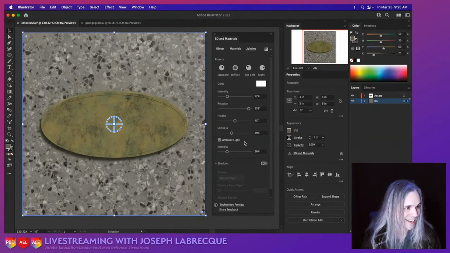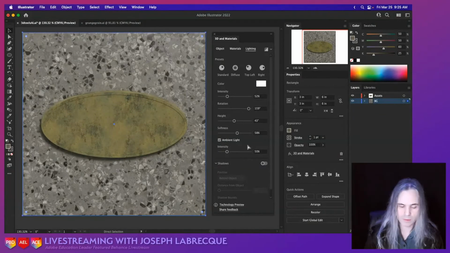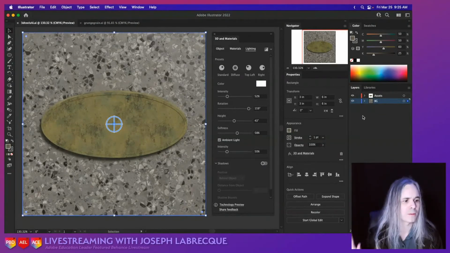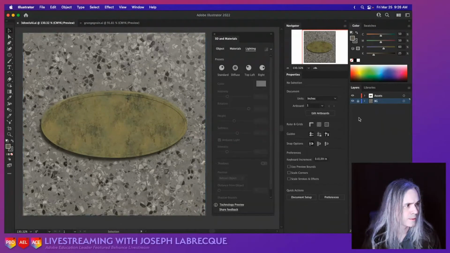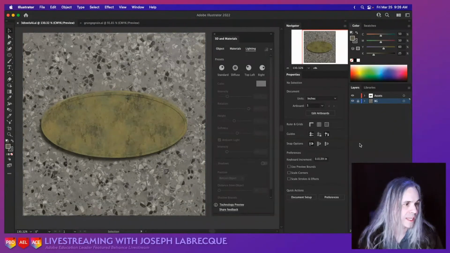But I want it exact. Change the height of our light. Softness again, and so forth. But I'm not gonna play with it too much. That's fine. Lock that layer down again. All right, cool. So this is getting somewhere, isn't it?